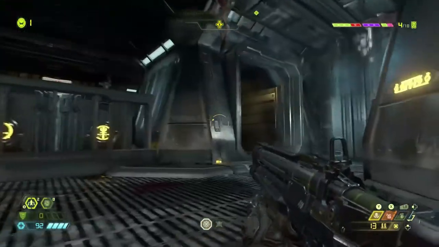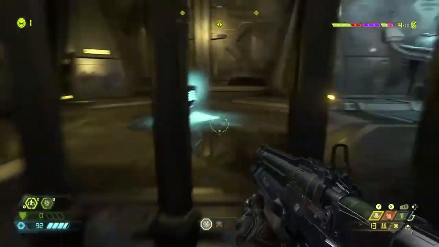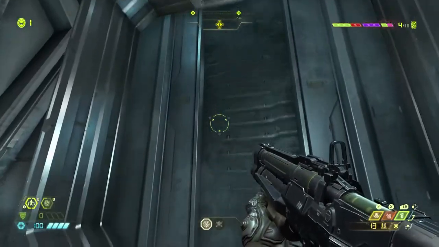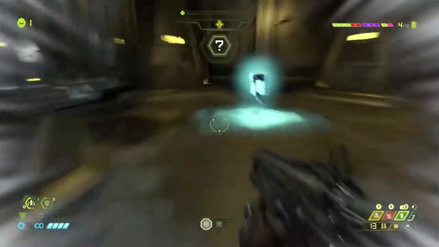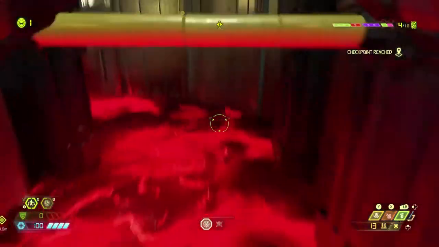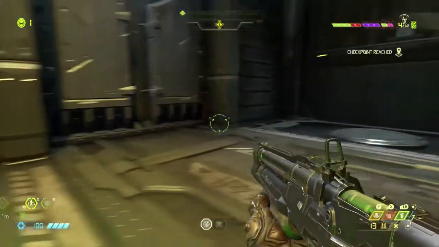That was simple. I also saw another secret on the map back there. Another shield battery. Where'd I get in there? Do I have to go even higher? Oh, probably in there. Jackpot. I forget, what do these do? They're used for my base. Surprised I made it first try.